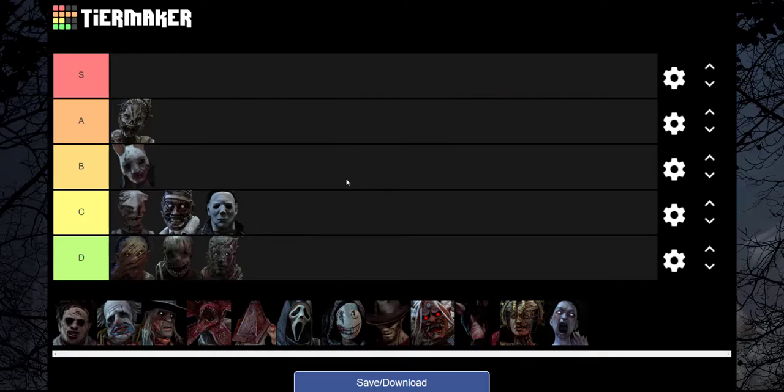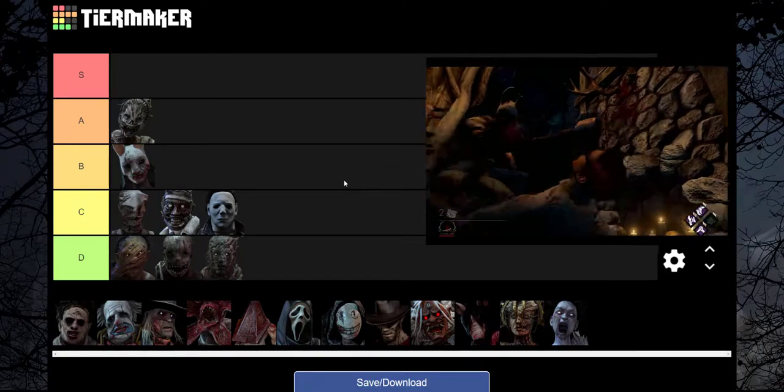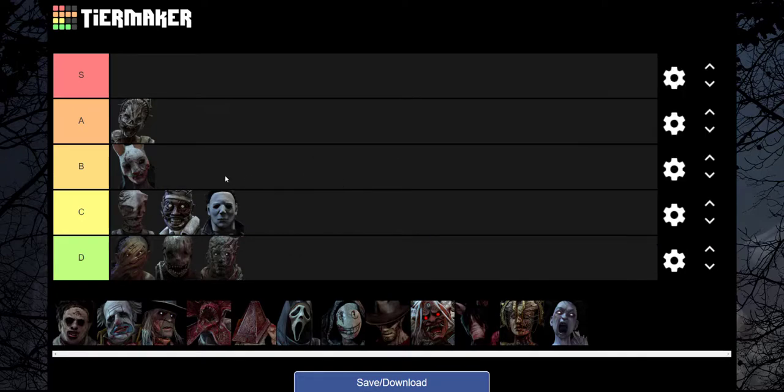Okay, then we had the Huntress. Probably gonna put her in the low B tier. There's no other way to put her in low right now, but we'll get there eventually. She gives you one swift crack to the head with her giant axe, and then proceeds to chop your body up a bunch, and then she's done.